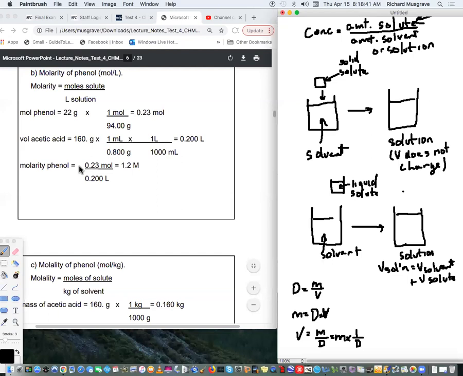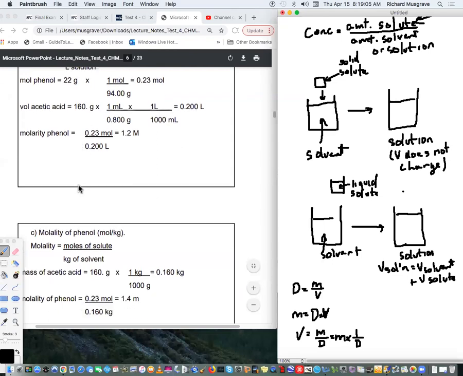So for applications where temperature changes are occurring, molality is what we tend to use. And we'll see that when we do some colligative property calculations. But that's the essence of what's going on here, of a difference between molarity and molality. Does anybody have any questions about this so far? Okay, so it's always kilograms of solvent.